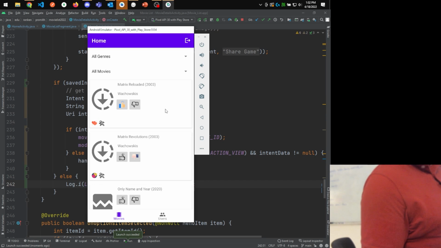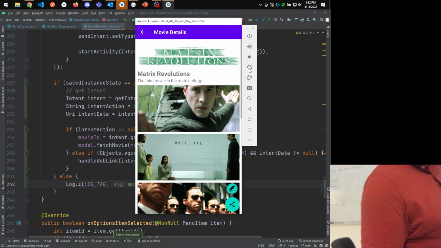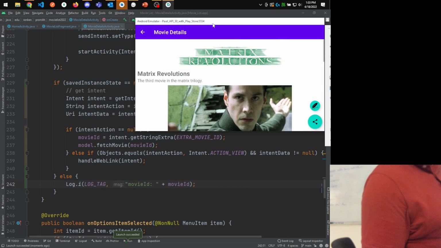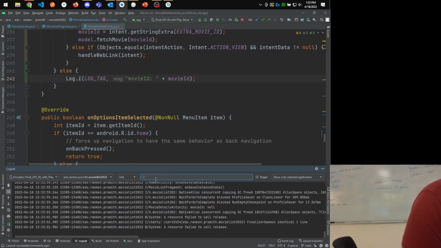It comes back as null because we haven't manually saved it, right? So if I turn this sideways and look at logcat, this is movie details.